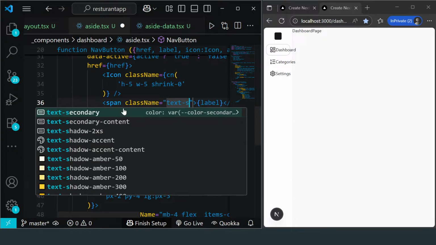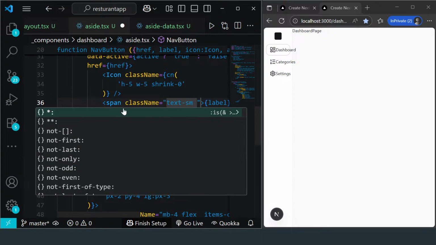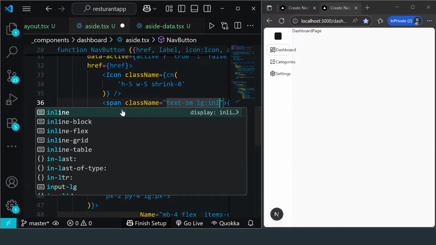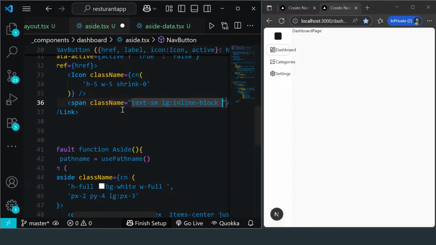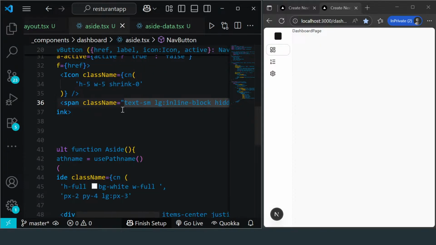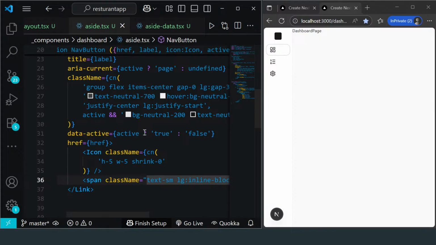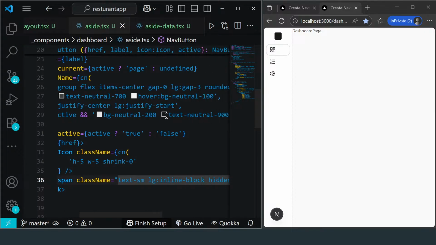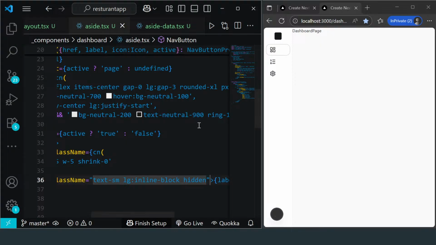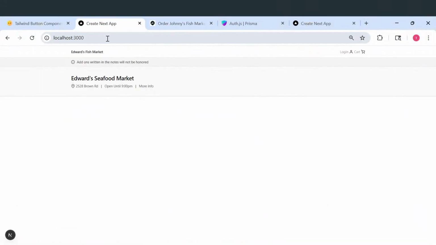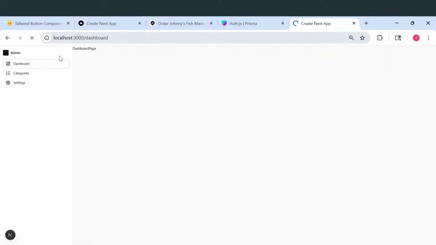So we'll set the text size to small, which it should be small by default now that I think about it. On large, we're gonna make it inline block, but initially we want it hidden. And let's just see what it looks like on large devices. All right, so that's what it looks like on large devices.